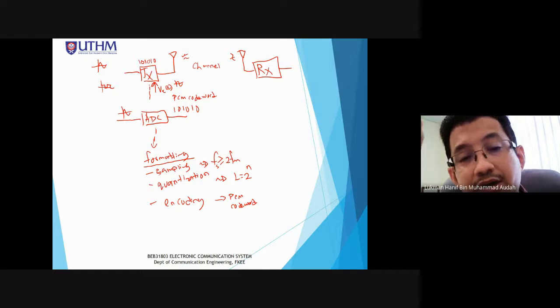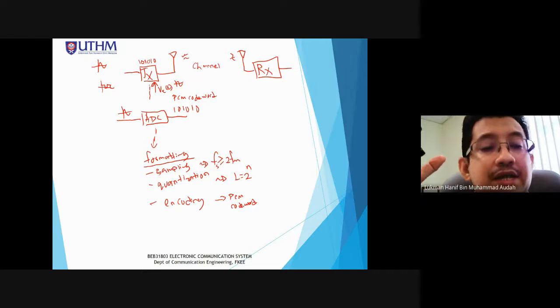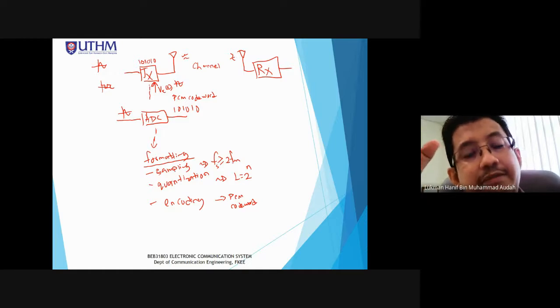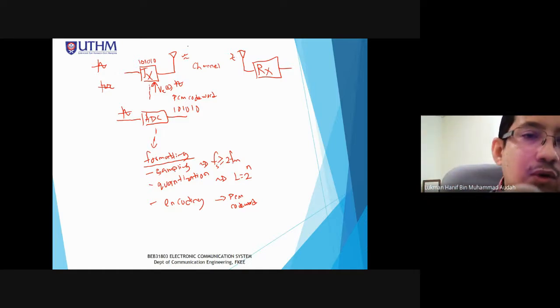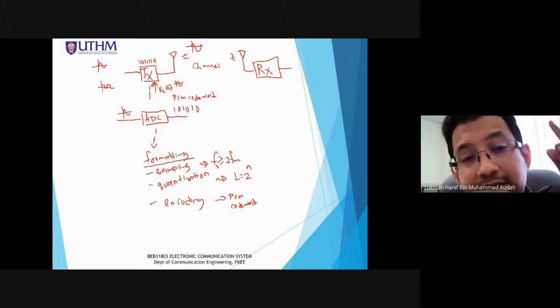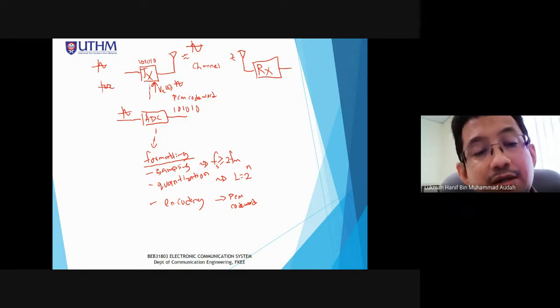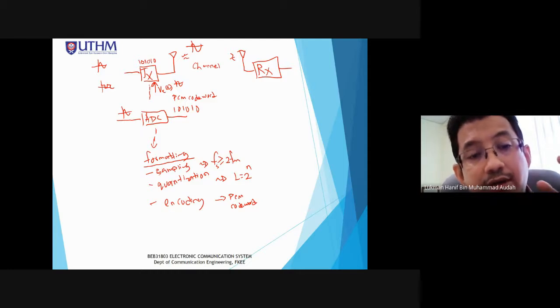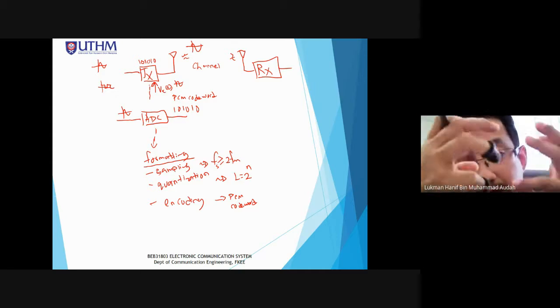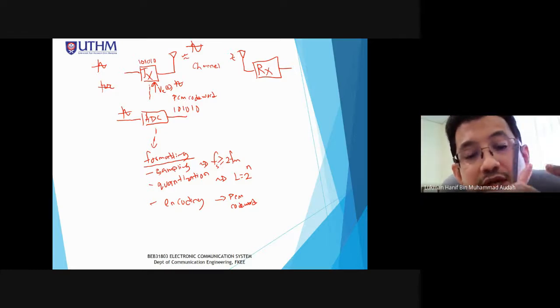Kita punya input dah bukan analog macam dalam chapter 3. Chapter 3 kita modulate analog dengan analog. Now in chapter 4 we have the digital data, we modulate with analog carrier. Maka terhasillah gelombang elektromagnet. Gelombang elektromagnet ini adalah dalam bentuk analog. Nampak kita ada digital data, kita nak hantar secara analog. So we do the modulation with analog carrier. There are going to be 3 characteristics that will be changed during the modulation process: sama ada amplitude, frequency ataupun fasa.